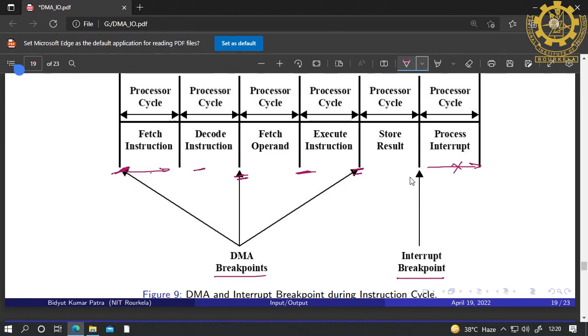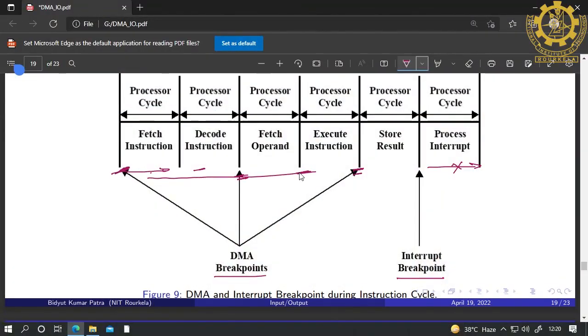So, let us say when you are doing some work and a phone call comes, it depends on the emergency whether you will attend immediately. Sometimes you first complete this work and then attend the phone. It is a similar thing when executing an instruction. The processor will not give attention to the interrupt. After completion of this part, it will check whether there was any interrupt or not. Then only it will attend that interrupt. That is called the interrupt phase, and this breakpoint is called the interrupt breakpoint.